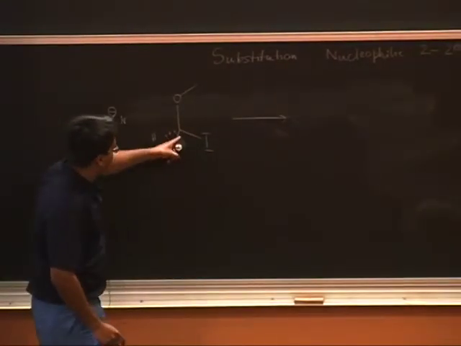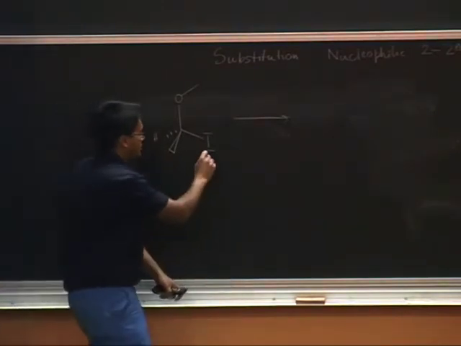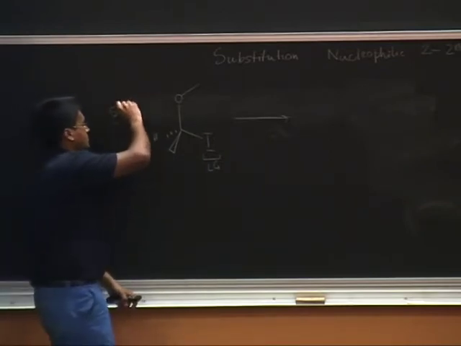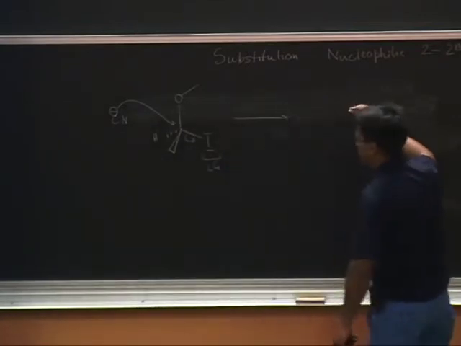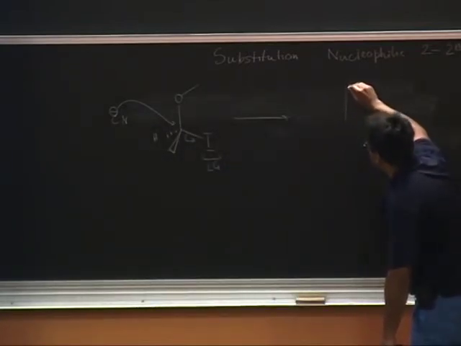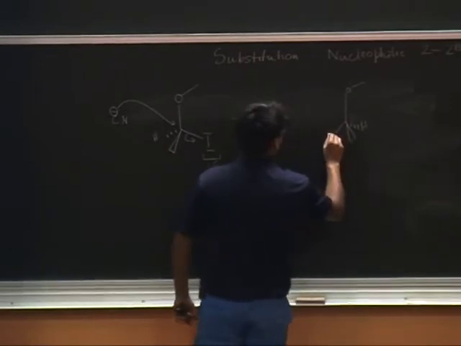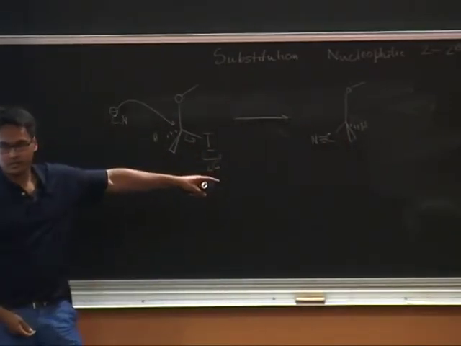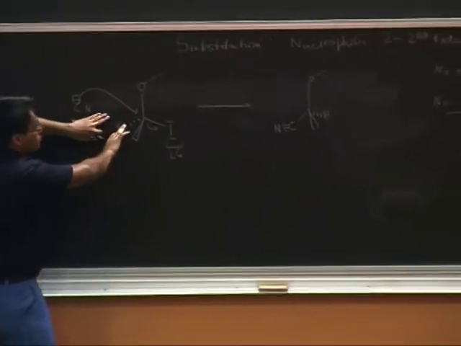So, what's the leaving group in this starting material? Iodine. So once it leaves, it's a backside attack. How would your product look? Do you think that's right? It comes in from the back, pushes these forward.